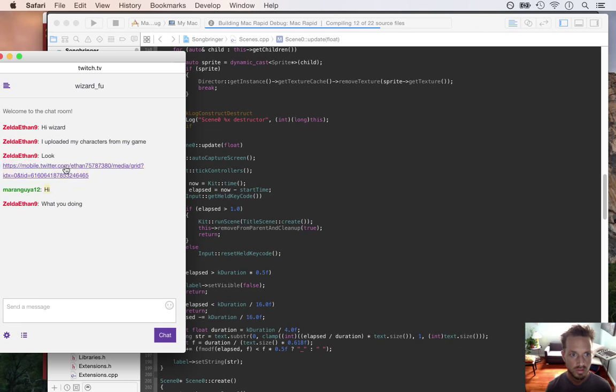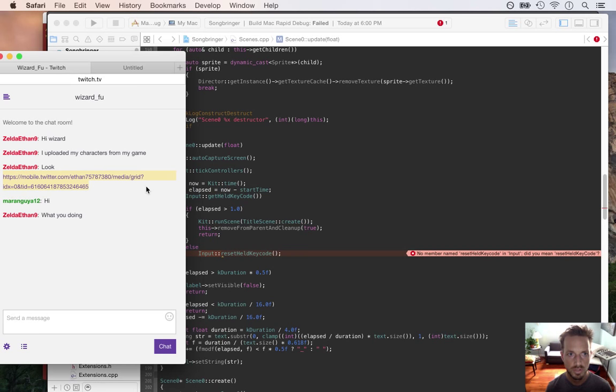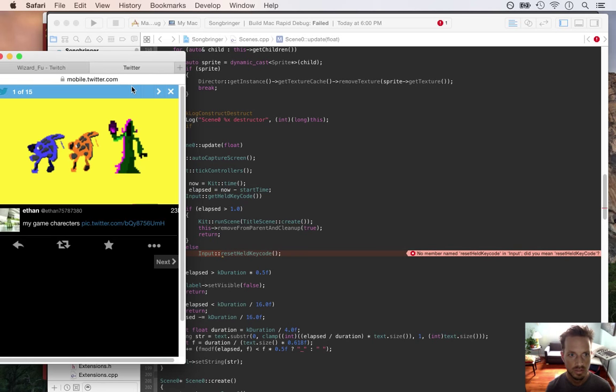Hi, Meringia. Ethan, I'm working on the alpha build. I got a list of 30 bugs I found from my friend last night, and I'm going through them as fast as I can. Cool, man. Good for you. Way to make some characters.